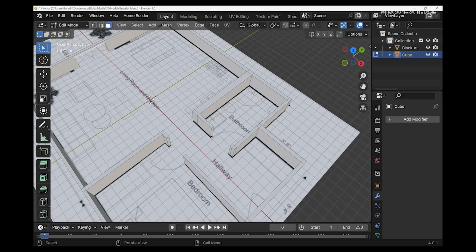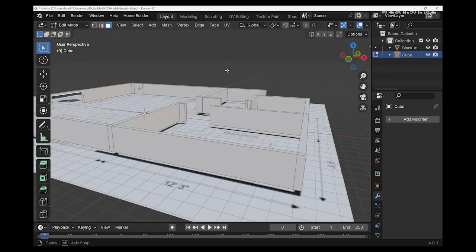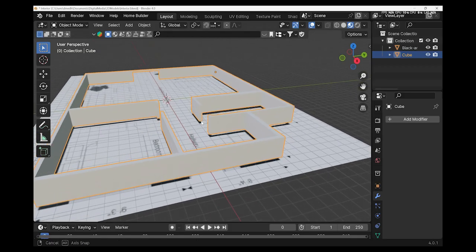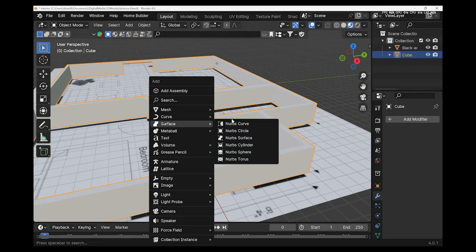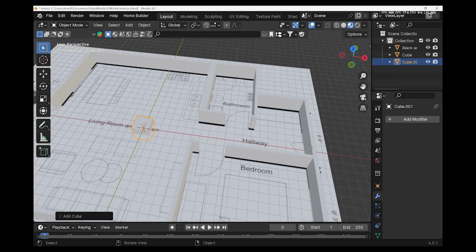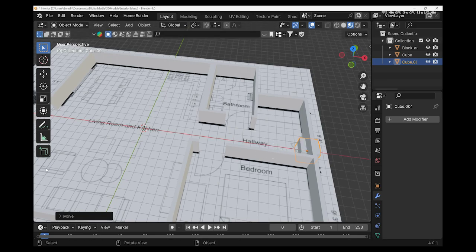Oh, right. Okay. We'll handle the windows in a little bit. Let's just go back into object mode. We're gonna need to add another cube. This one will be for the door. GX. That'll be good.